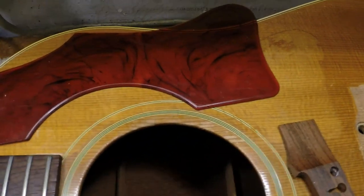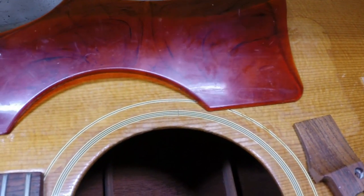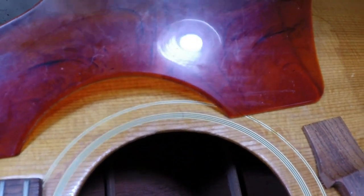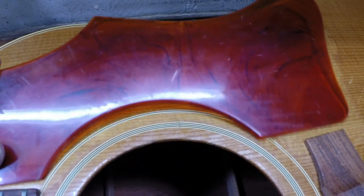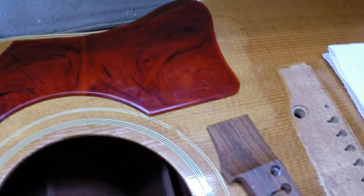I've also taken the pick guard off and cleaned up underneath it and the back side of it. I'll be using pick guard adhesive sheets to put this back on with. They tend to shrink a little bit and pop loose. It was probably 3/4 of the way loose, so I just took it off to clean it up.